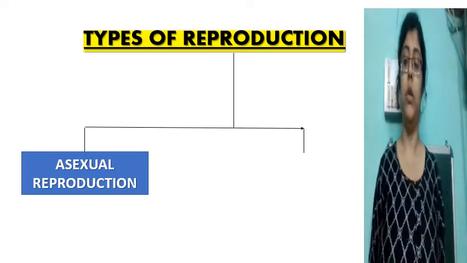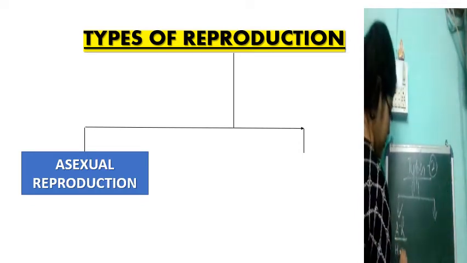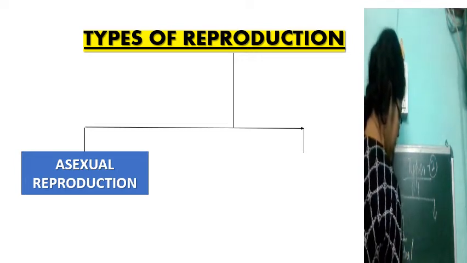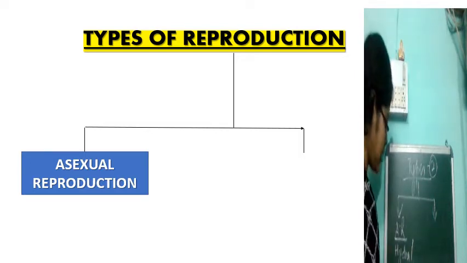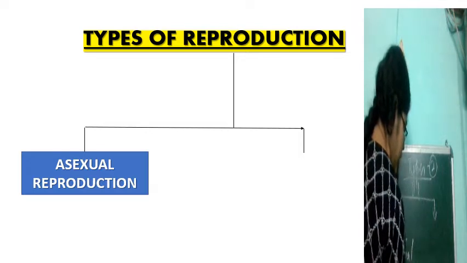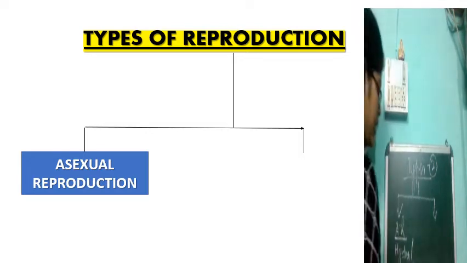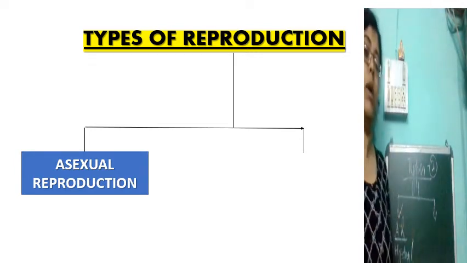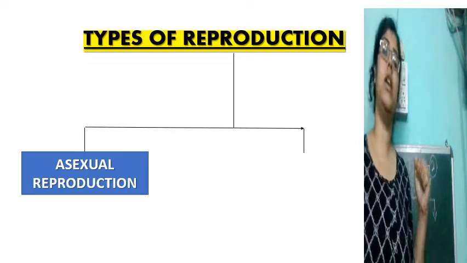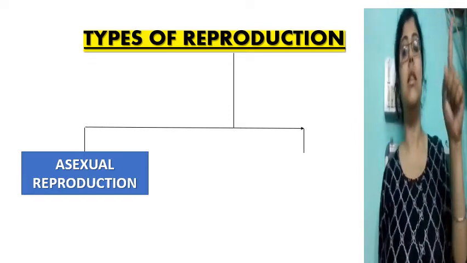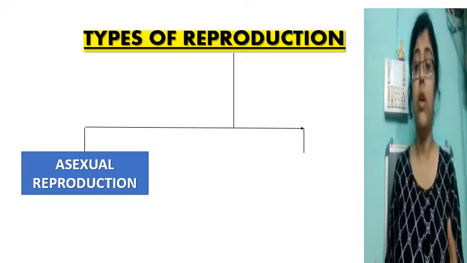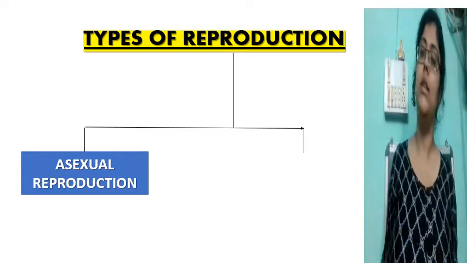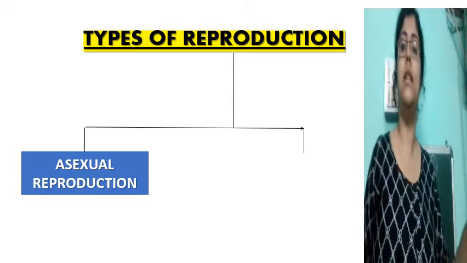In asexual reproduction, first take the example of Hydra, amoeba, paramecium, anything. These are called single-celled organisms. You know, right? In class 7 you have also read about single-celled organisms. Why are they called single-celled organisms? Because in class 7 you already understood that a single-celled organism has one single cell for everything. They eat from that cell, they excrete from that cell, and they reproduce from that one single cell. And we fall under multicellular organisms.